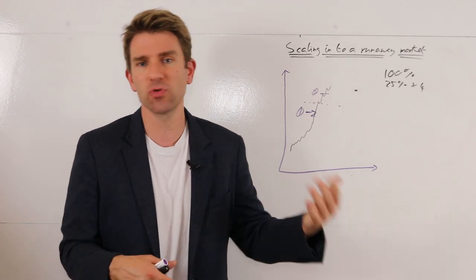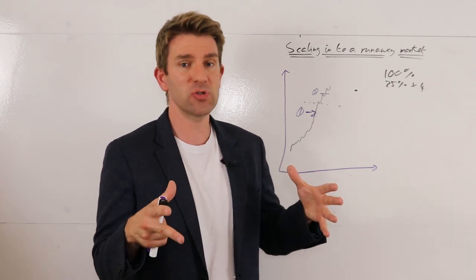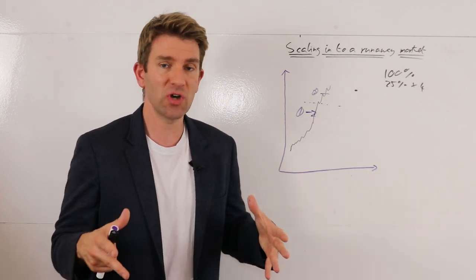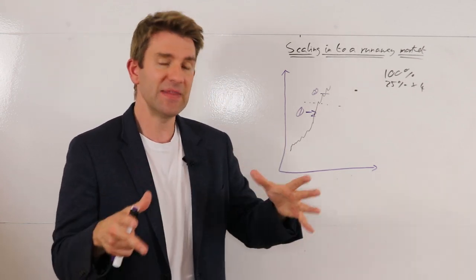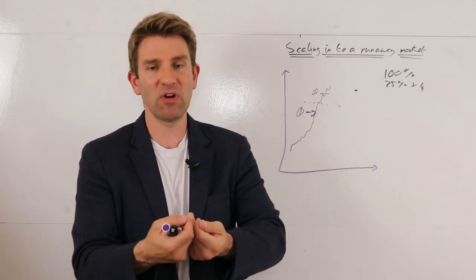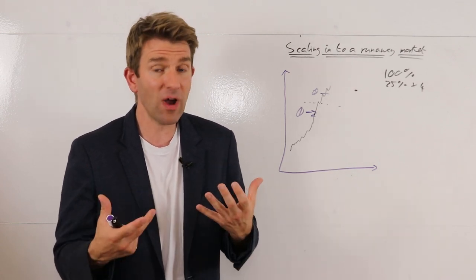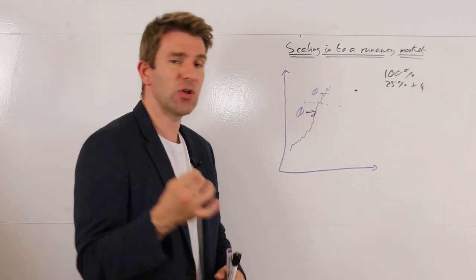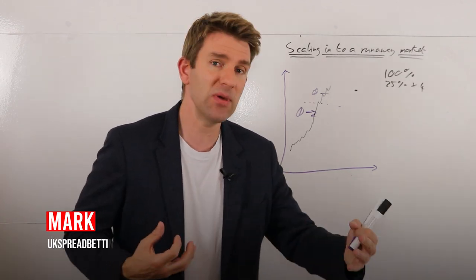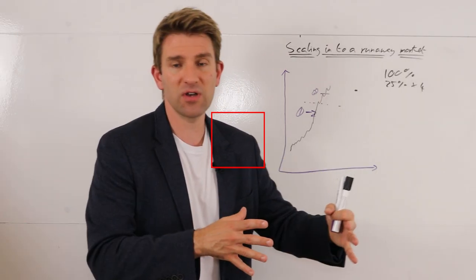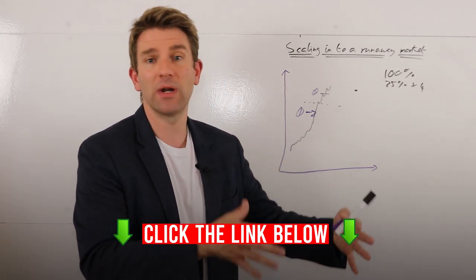So summary guys is to split your order up into tenths or quarters or whatever you choose, and then scale in. Start with a wide stop, add a little bit more, bit of time in between the scales, build up position size you want, leverage on unrealized P&L, leverage on the cushion. And then just say right, now I'm in the trade that I wanted to be in with the size I wanted to be in. I've got some under the belt. How do I manage this? And if you're right, sometimes you can get a very good kind of yield from this kind of trade because you've already got a cushion. Next day maybe you get some follow-through, you're in the full size that you wanted to be. Obviously some overnight gap risk if you're trading the stock, and then you can trade it accordingly. Same with scaling out - you can scale out and utilize the fact of scaling out. That's a different topic anyway.